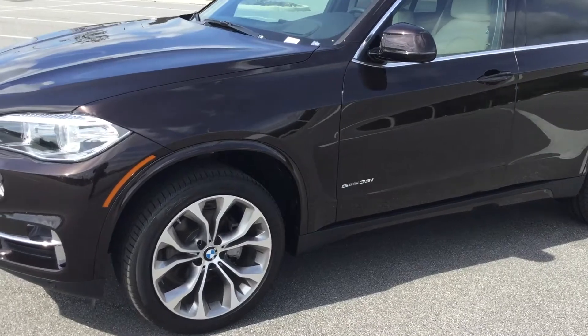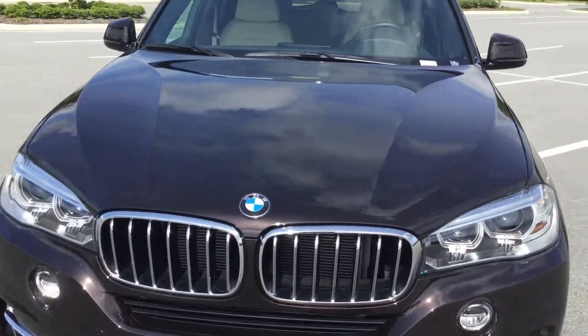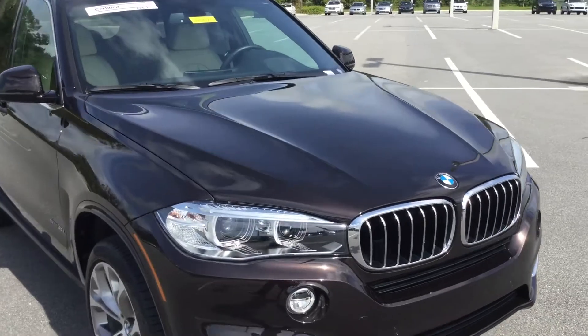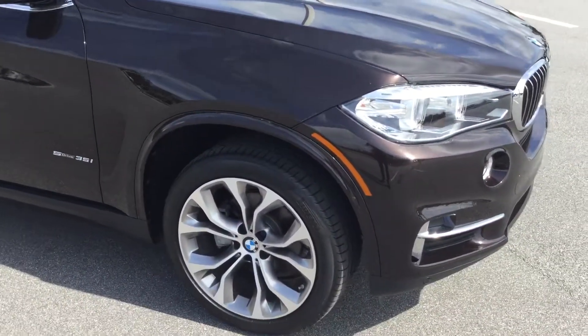I want you to take note of all the lines and curves in this amazing vehicle. BMW has done an excellent job of cutting a lot of the wind resistance out of their cars for better aerodynamics. We're also known for our 50/50 weight distribution for better handling, better steering, as well as better braking.